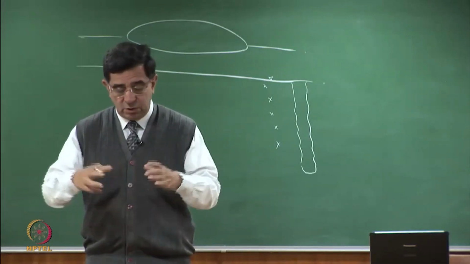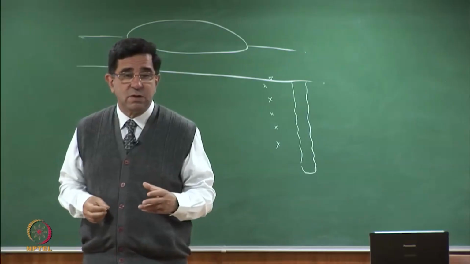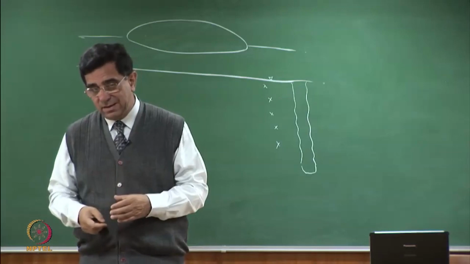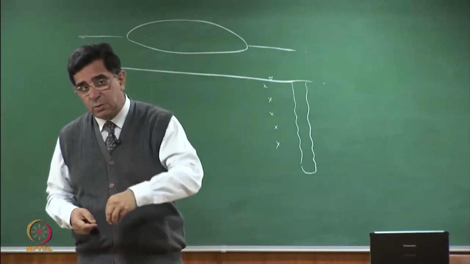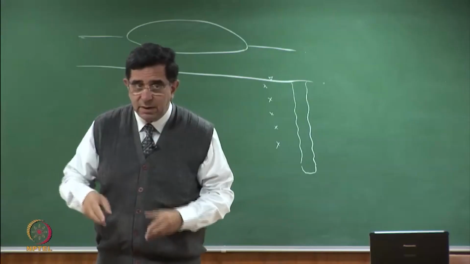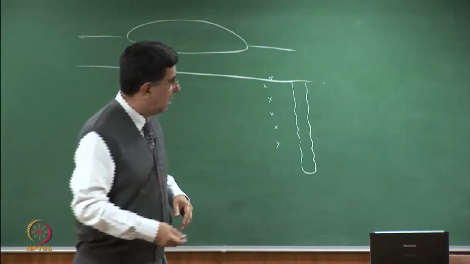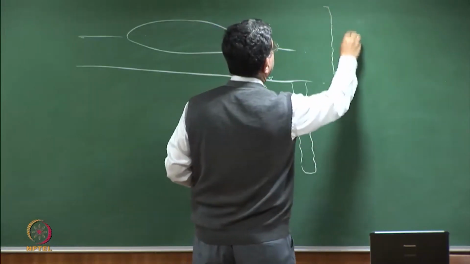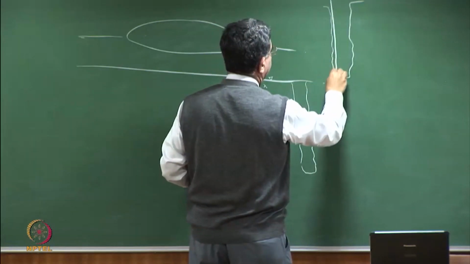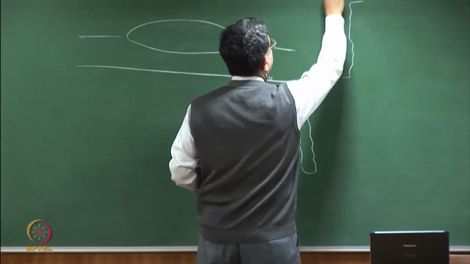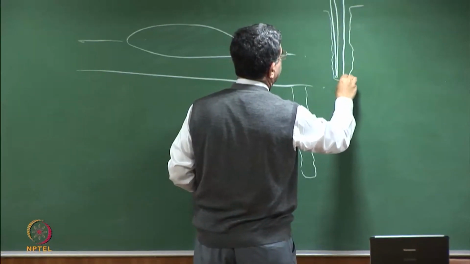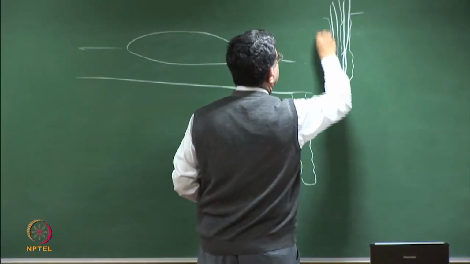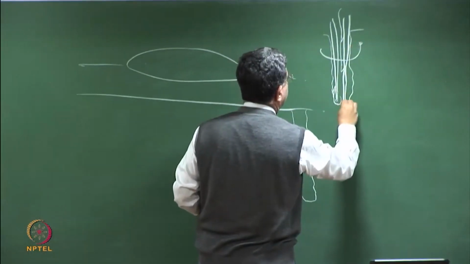Suppose I am making a 6-inch or an 8-inch diameter well. What is the drill tool that I will use? I normally use a casing with bentonite slurry being pumped into it, and I keep on rotating the casing, and the bentonite slurry comes from outside. An exaggerated view of the casing and a drill bit at the bottom. Your fluids are coming in, this casing is rotating, and the cuttings are coming out.